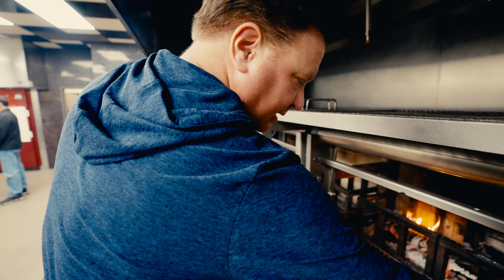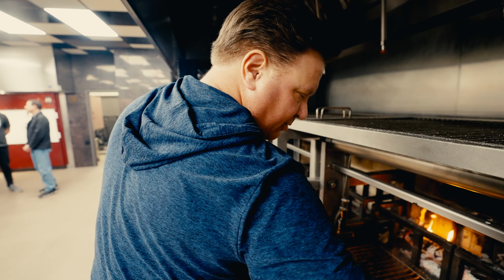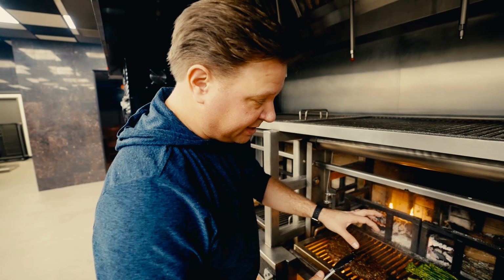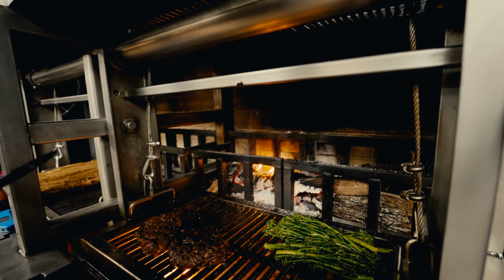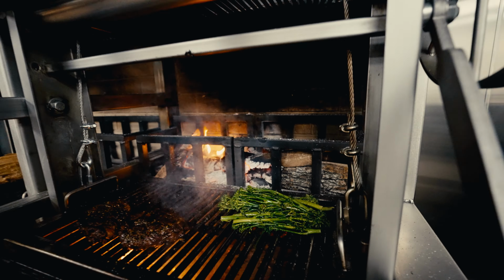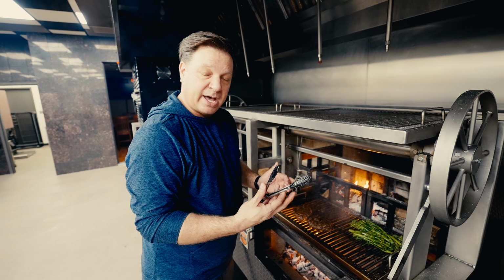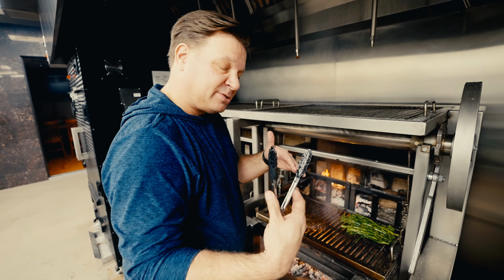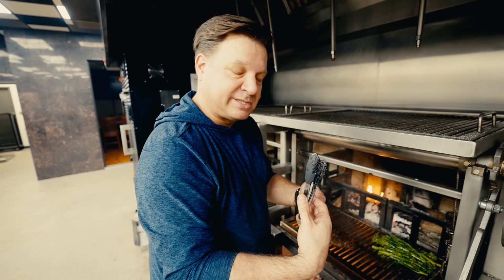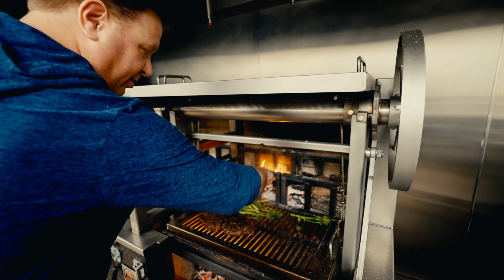We got some broccolini going on, so the steaks are almost done. While the steaks are resting, I'm gonna finish this broccolini. That's one of the hardest parts about cooking, getting everything to finish at the same time. It's all about time management and knowing when to take things off and when to put things on, so you finish all at the same time.